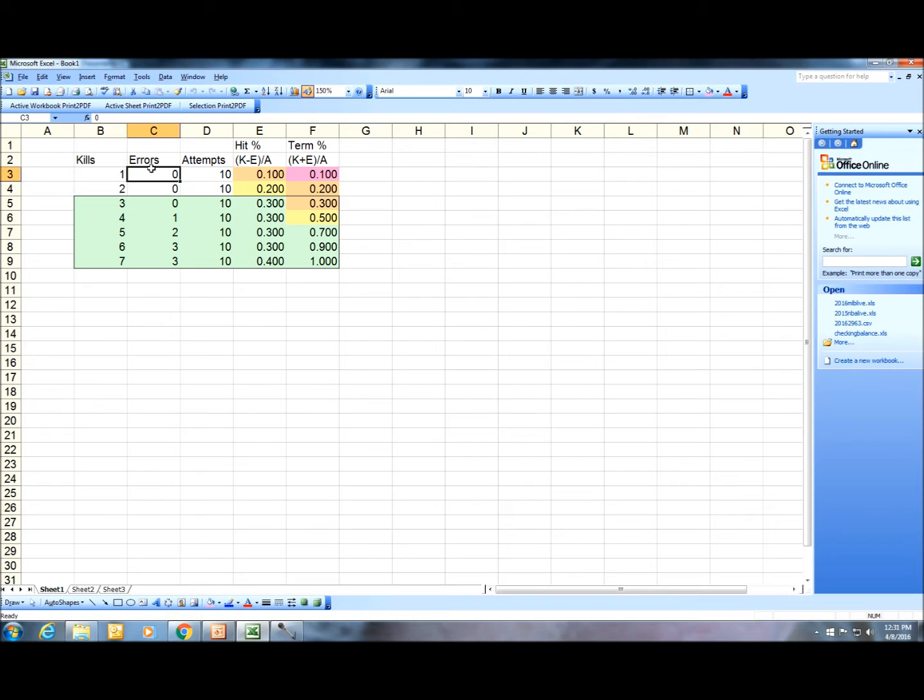So what I tend to do for a particular set is go out and just mentally, if you want to do this periodically, keep track of your kills and your errors and your attempts. And usually I just, in my head, I'll say, okay, that was a kill, that was an error, or that was a swing where they get the ball up, or we get the ball up, one of the two, and it's kept in play. And then I'll come back at the end of the set and go over to my phone and type it in, or write it on a piece of paper, or whatever you need to do.